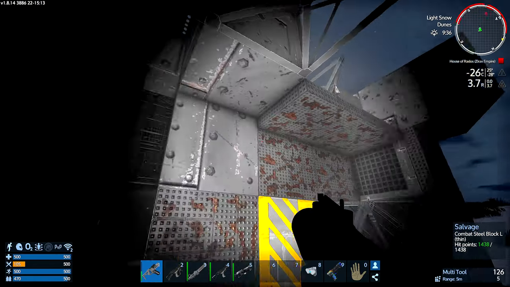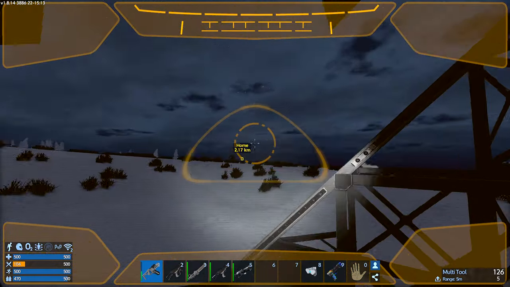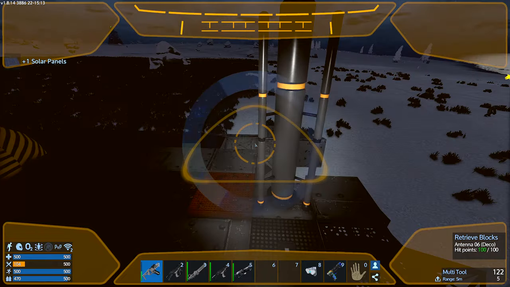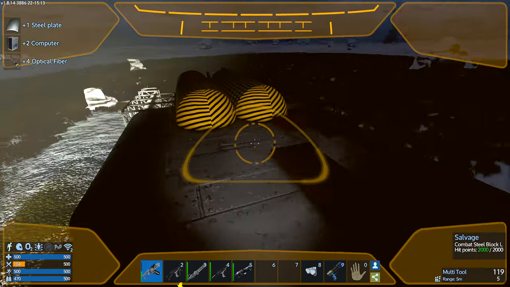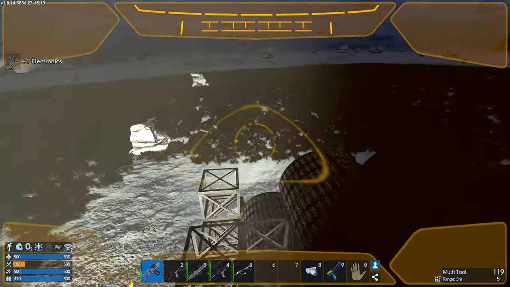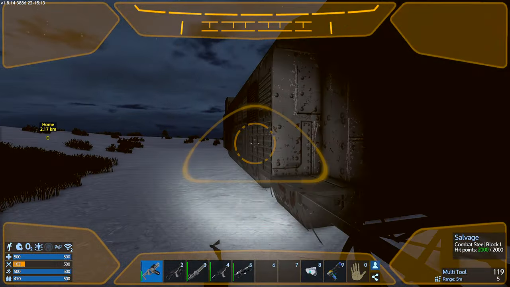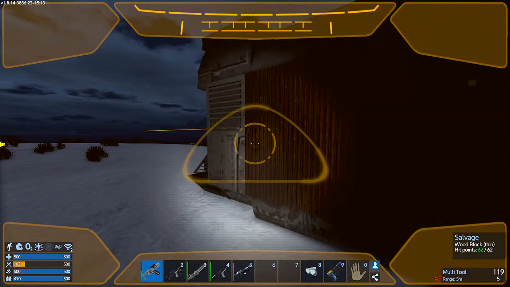And that's it. I want to say, there's a solar panel on the roof. Yes, there is. We'll definitely grab that because we're going to use those on our own base to increase the power. And where's the solar capacitor? That's what I want to know. I've not found that yet.